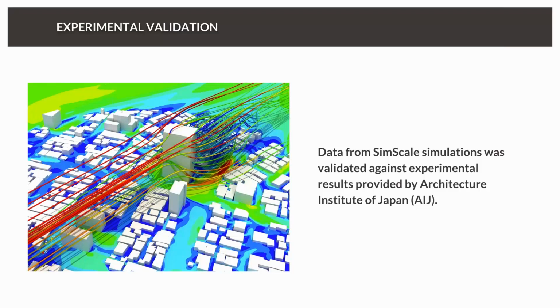And a question which is raised a lot of times is, how can we test it? Well, there are two possibilities. One is to do a wind tunnel test. The other is to do a simulation, because building a prototype city usually is not an option. And since a lot of people were asking about the accuracy, we have prepared a kind of validation study where we've taken the validation results provided by the Architecture Institute of Japan. And now I would like to share two of the cases with you.